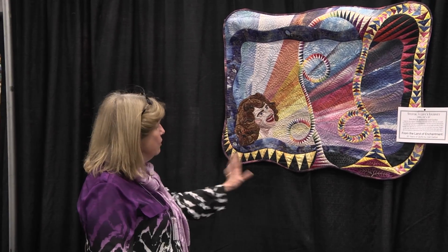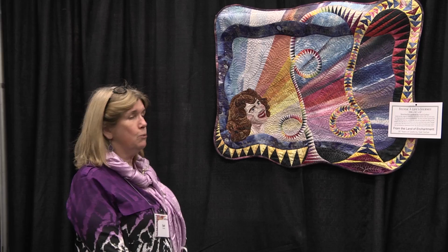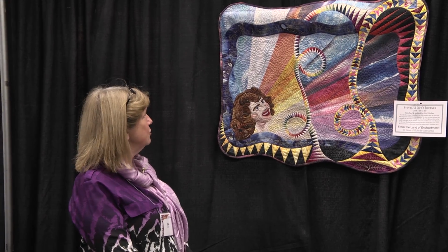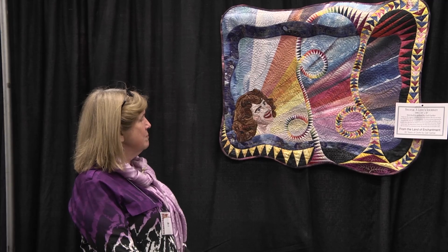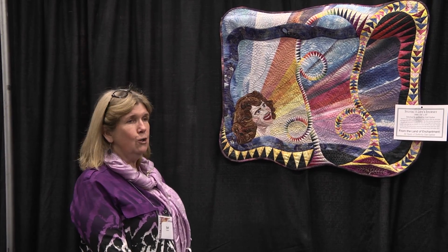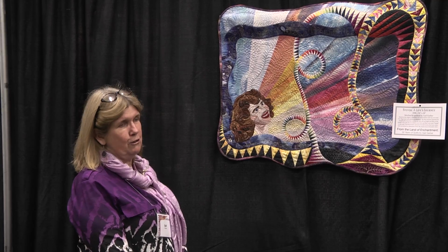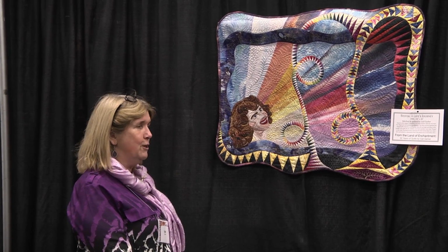And so there are no corners on this quilt. This is a really cathartic quilt to make. My mom passed away a little over 2 years ago, and it's just a horrible, horrible disease. And Ami Sims, who started the Alzheimer's Art Quilt Initiative, her goal was to raise $1 million for research on Alzheimer's, and she reached that goal a year ago.